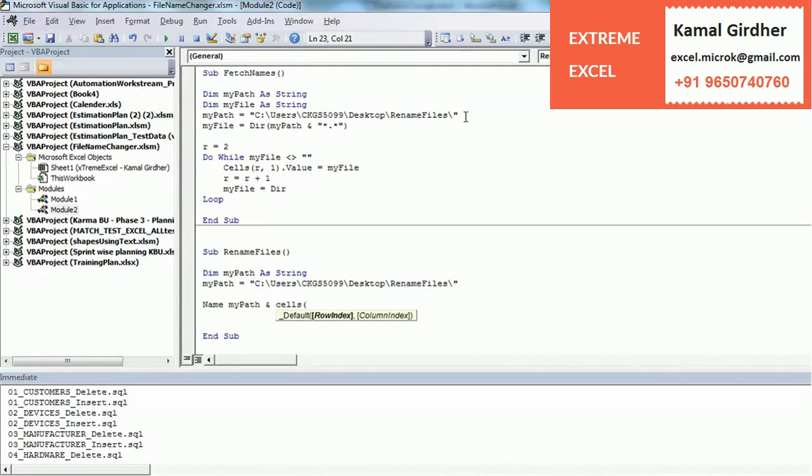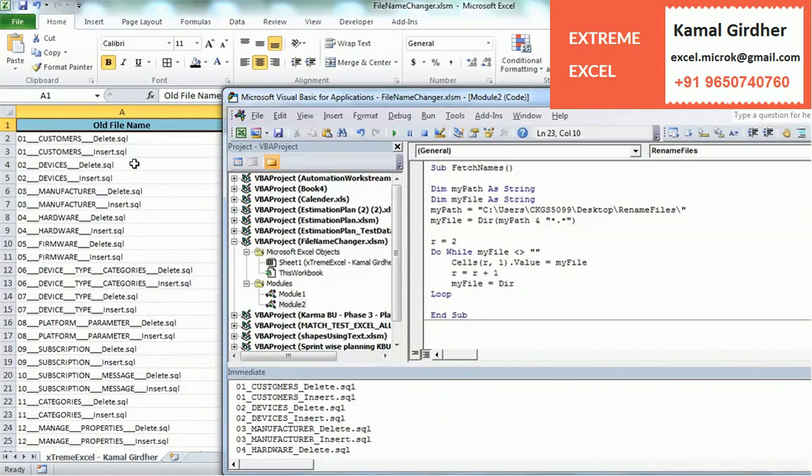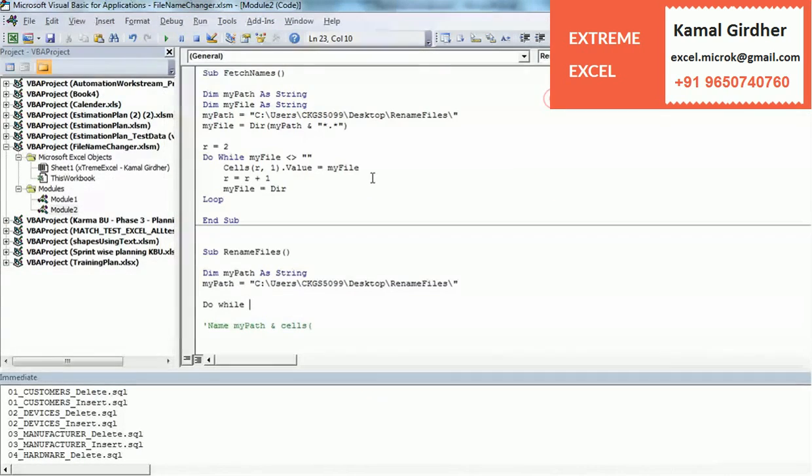Now we need to iterate through every file, so we need to put a loop here. First of all, I'll comment this section and I'll put a loop here, do while. I need to check that it should repeat until it reaches the last value, or these file names should not be blank, neither the old file name nor the new file name. Otherwise you will get an exception because it won't be able to rename that file. So I can put a simple check, is empty or is blank. If is empty cells, again you first of all need to initialize the row value. So I can say r comma 2 or 1, both should not be empty.